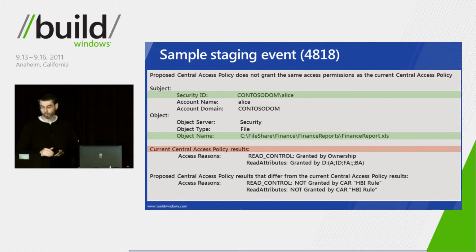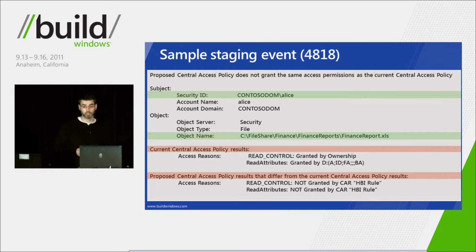We'll dig in a little more here. It's telling us what the current policy was doing. So this is what Alice actually got this time, in this case, a couple of read permissions. And it's telling us what the proposed policy would do. And now this is scoped to the delta itself, so it's telling us what the difference between the two would be. It's not telling us what the similarities are.